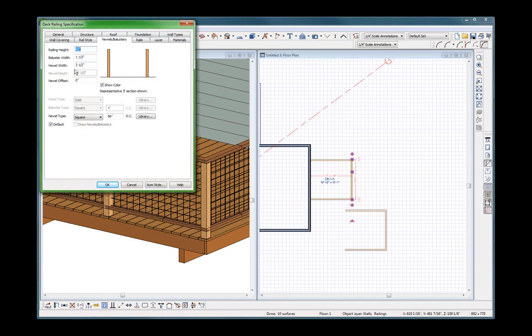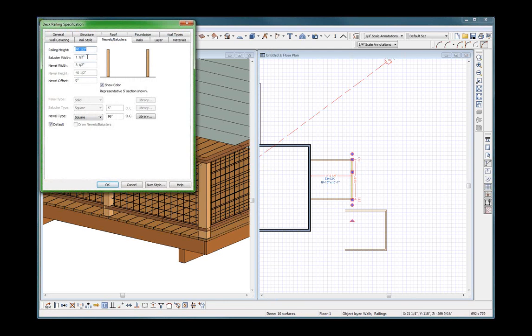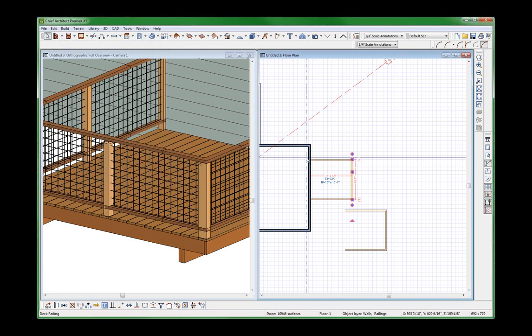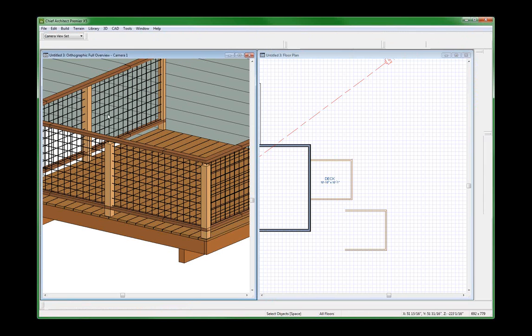Why can't I change my null height? Maybe I have to make that 40.5. How about I come over to this one right here, tab, 40.5. There.